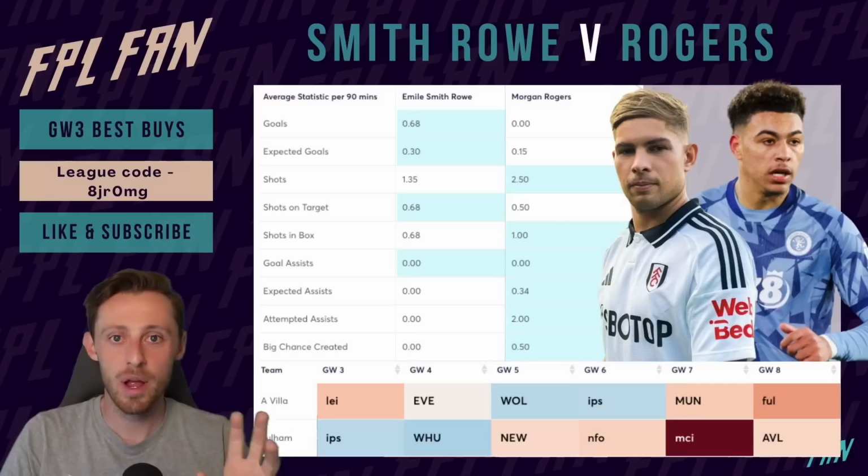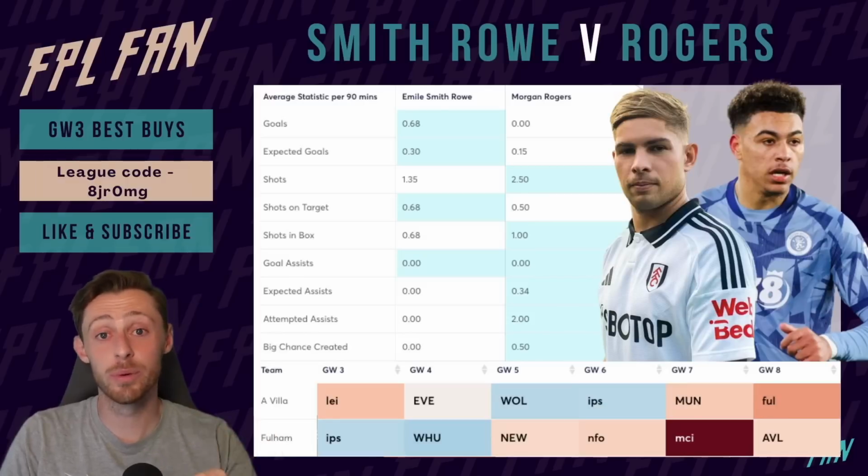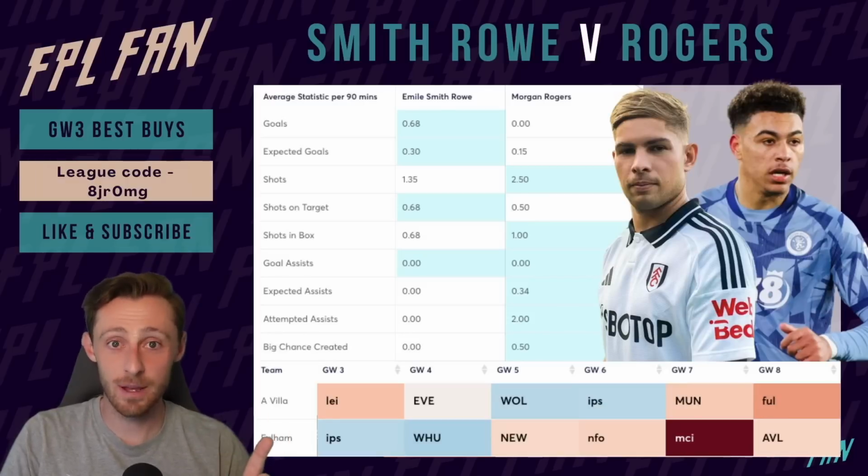But Smith Rowe is the one that is actually getting the FPL points at the time of recording in Game Week 2. So take a look at the fixtures, because that is important. Fixtures are king, especially when we're buying cheap alternatives, because we need to look at which ones we could bench at times and which ones we would like to start. So coming into game week 3, let's be real. Whichever one of these you buy, you are looking to start away against Leicester or away against Ipswich.